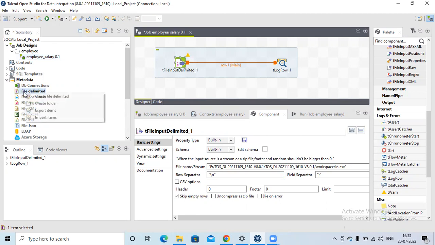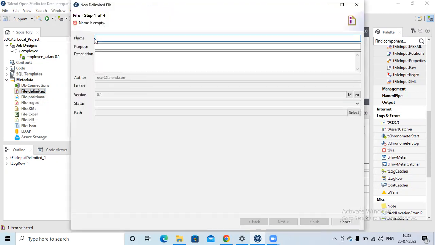Right click on this, create file delimited, and provide a proper name like employee salary. Purpose or description you can mention, but that is not mandatory. Whatever you put in the description will get popped up when you hover over it. So no need for that.